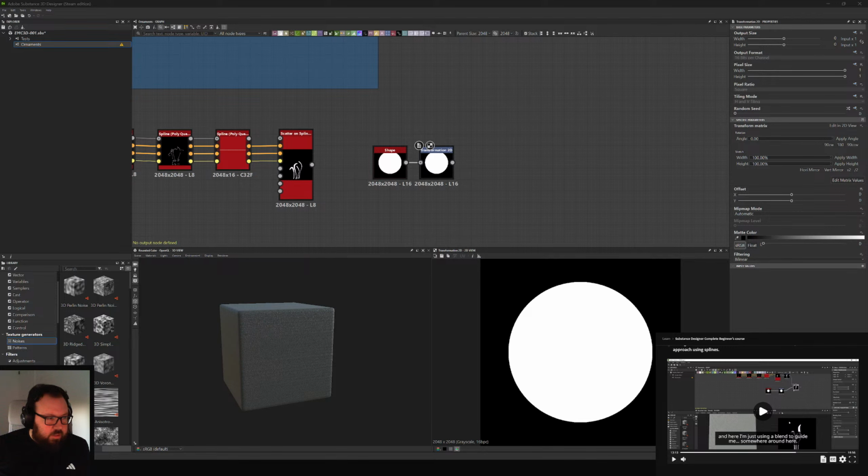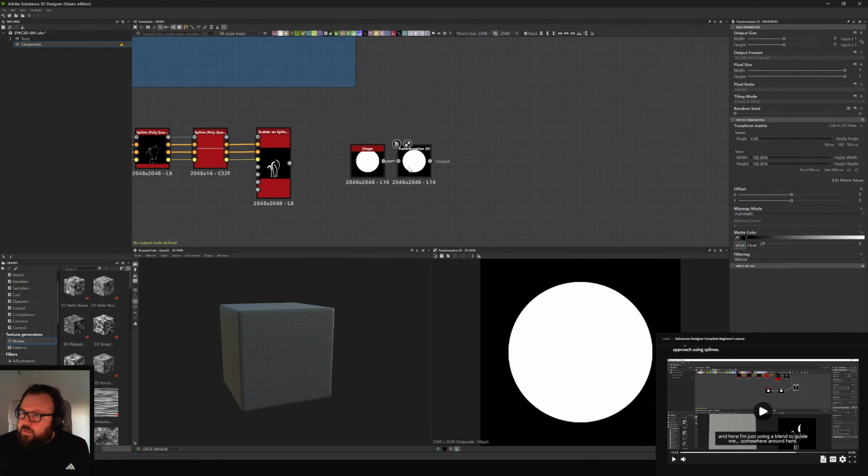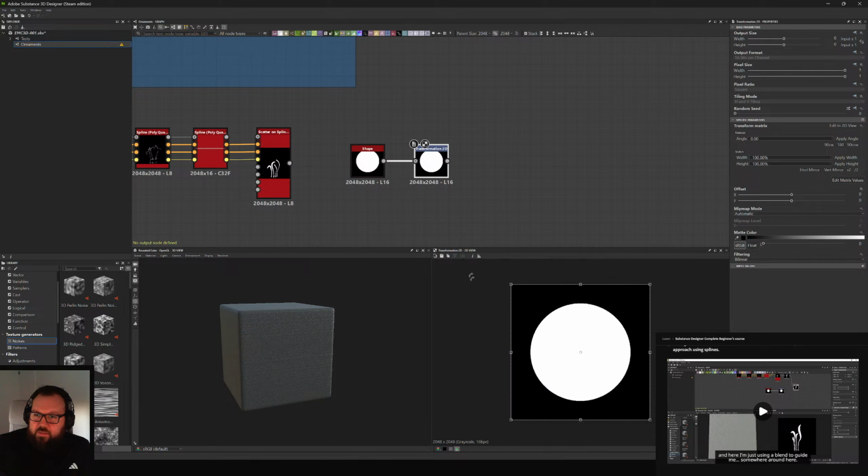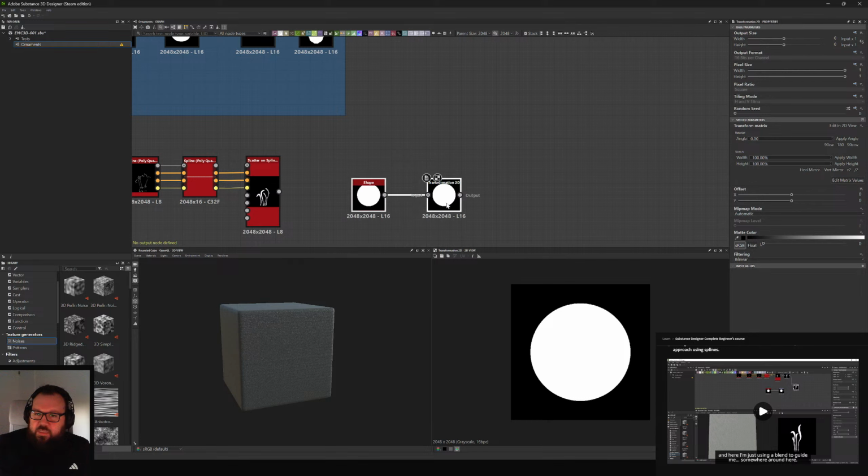Wait, what did you use? Hold on. What did you use the Transform 2D for? To place it? You didn't move it. Or does a Transform 2D, even if it doesn't move it, stamp it down to 2D to be used in a follow-up node? Interesting.